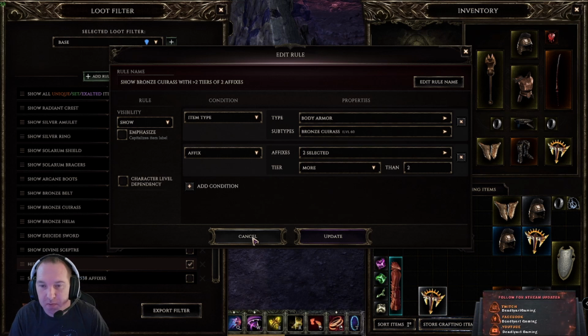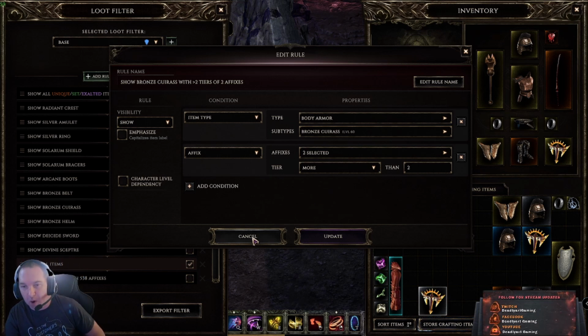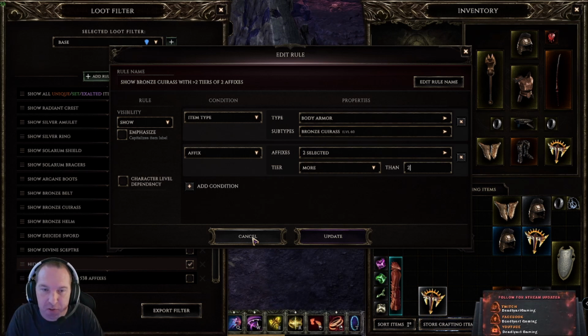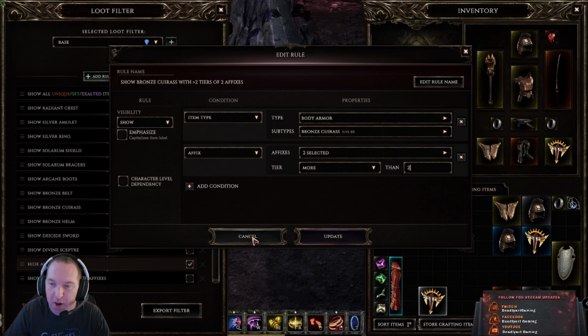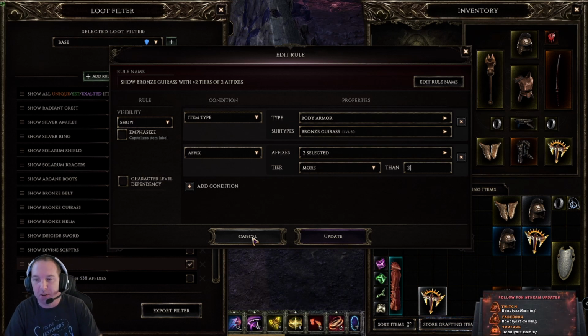That way, you're not seeing a bunch of whites or a bunch of blues with only tier 1s on them. So you start fine-tuning what you see once you have crafted gear that has, say, almost all tier 5s and you just need one more. You wouldn't want a white item. You'd want something that already has some high tiers on it.